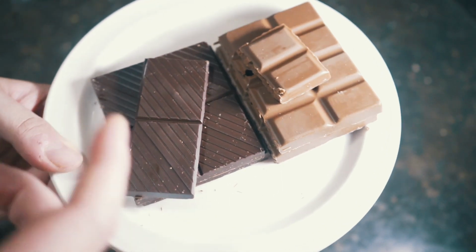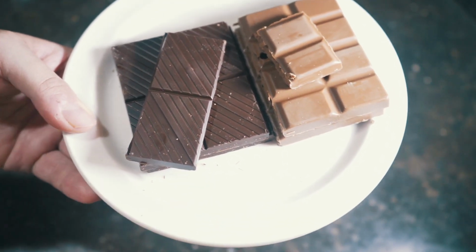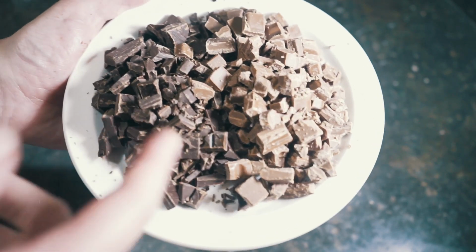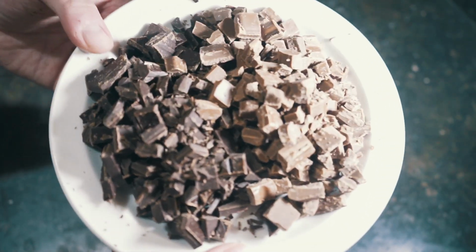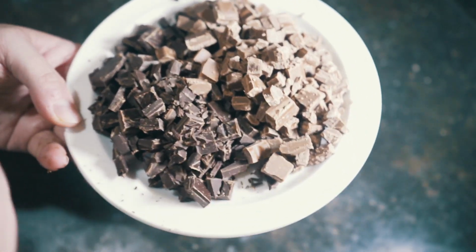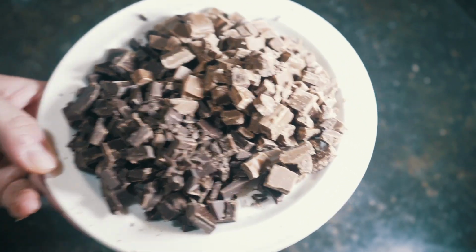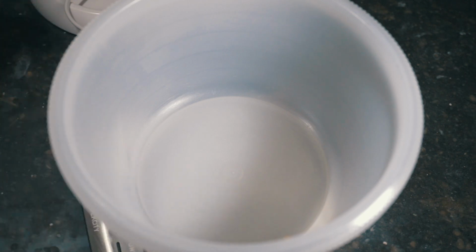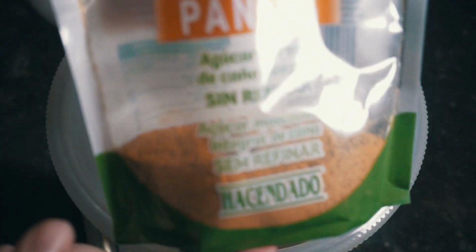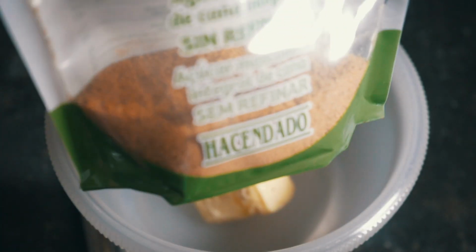So I'm going to go to the cutting board quickly and chop these up pretty roughly before we get started. Through the magic of television, we have our chocolate chunks here. I'm going to set these aside and we'll get out our stand mixer as we go through our three-step cookie process. So the first part involves creaming together softened butter and sugar. I'm going to use two different kinds of sugar, a brown sugar and white sugar.